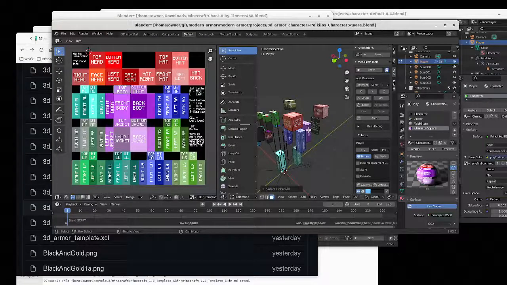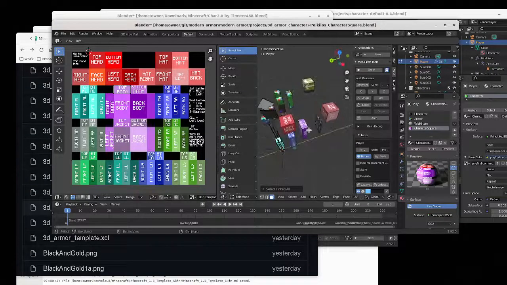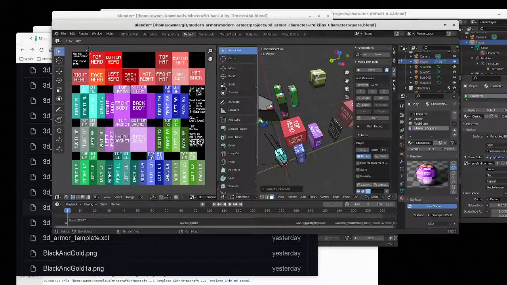So this model has it all as separate objects, or sorry, separate meshes, one for each face, so I cannot do Control L to select everything. You can make it slightly quicker if you go to wireframe mode.